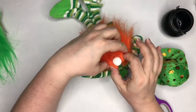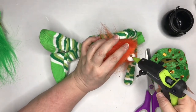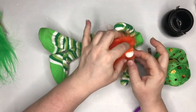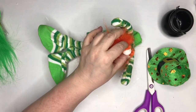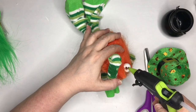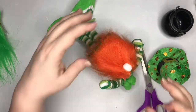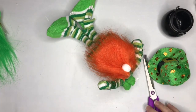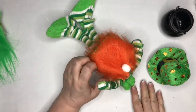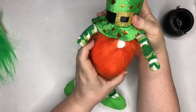It's a bead, so I have the holes going off to the left and the right side. But because we left the pleat, now I can add some hot glue to either side of the nose and pull the beard up to the nose. So it really does give it the look that the beard is wrapped around the nose, which in fact it is now, but it's not in the traditional sense of how somebody else might do a gnome. And so that's how that's going to look.